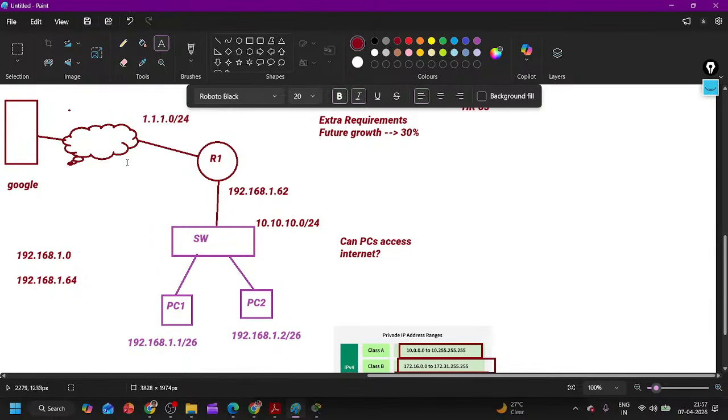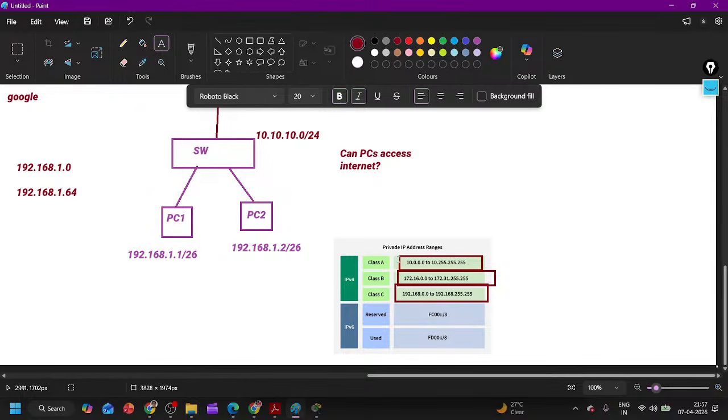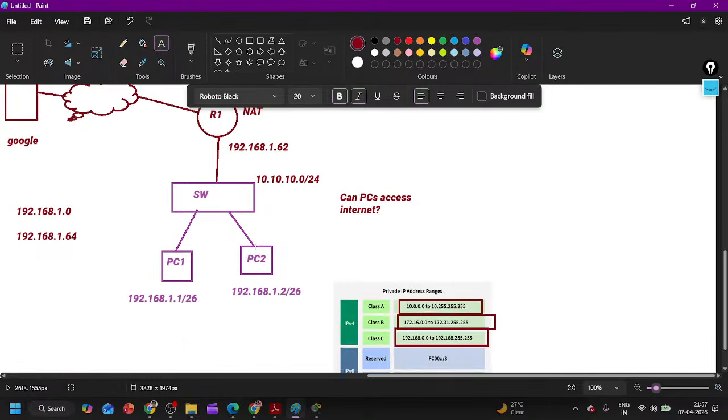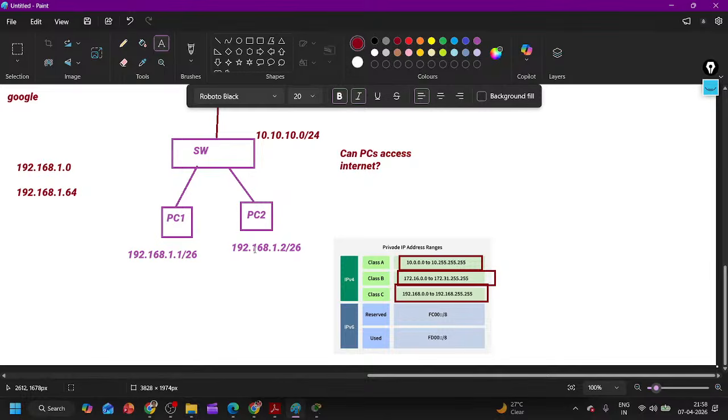You can see it is apart from the private range. So the service provider is going to perform subnetting over here. You can perform subnetting over here on the private side, and private and public cannot communicate. So later you will configure NAT technology here. Yes, by using NAT only we can make communication. Then the user can access the internet, not by default.